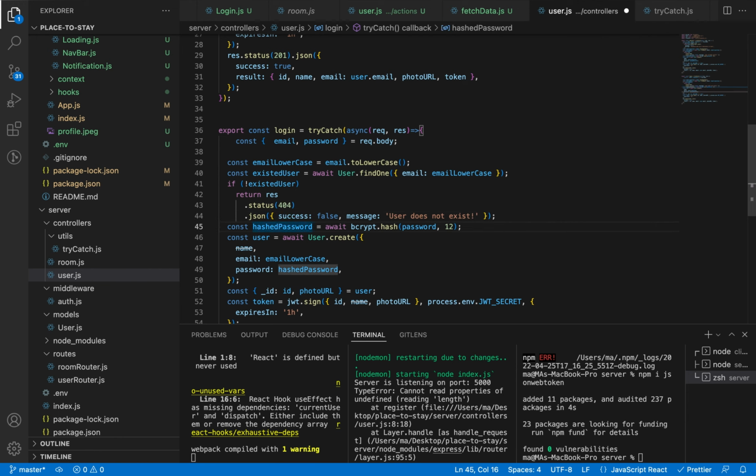And here we will check if the password is correct. We will use the compare function and we will pass it the password and the password we just brought from our database.